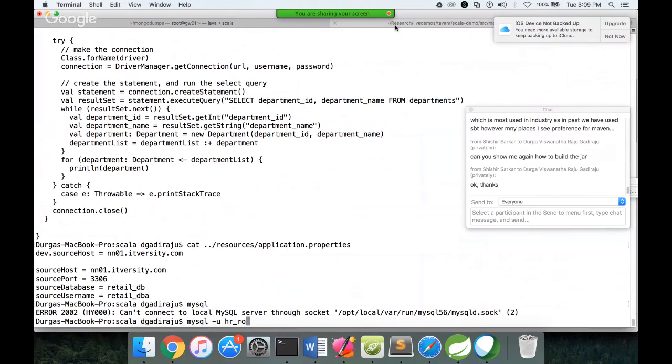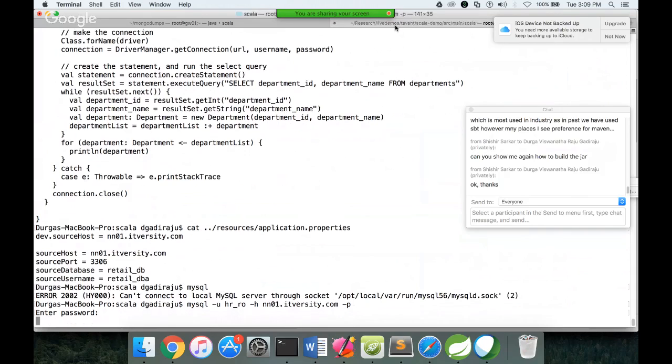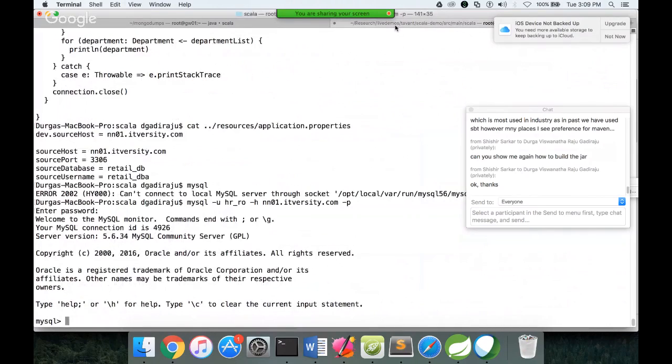Otherwise, you have to log on to the gateway node and run the same command from there. Then -h for the host name, which is nn01.itversity.com, and -p for password, and the password is itversity. It connects to the database which is running on this host.